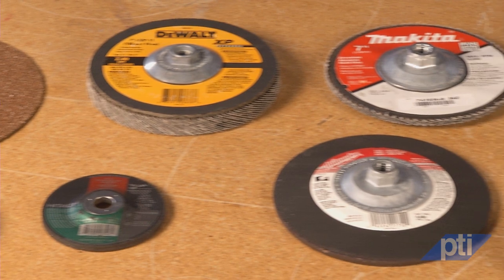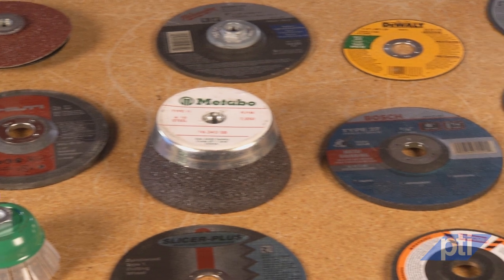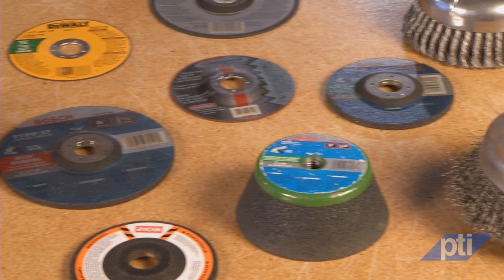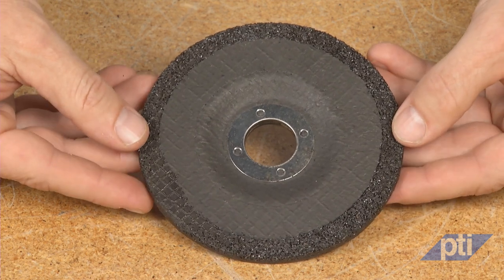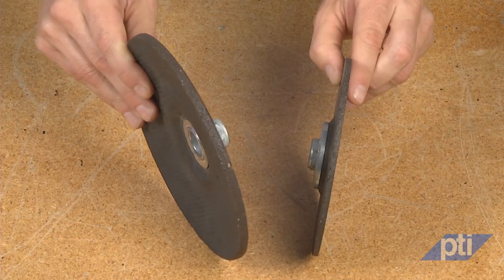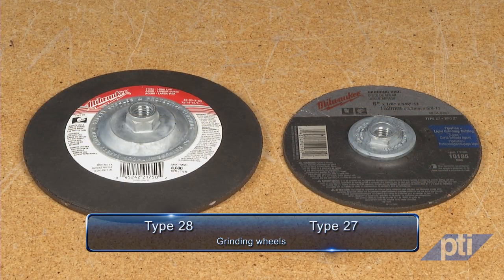You must mount an accessory onto the grinder to perform work. Accessories can be abrasive wheels, diamond wheels, wire brushes, wire wheels, or sanding products. When using abrasive wheels, angle grinders are generally designed to use depressed center wheels. Grinding wheels come in a great variety of shapes and sizes and are referred to by a specific type designation. Due in large part to ongoing work toward harmonization of standards around the world, wheels may be referred to by their U.S. or European numbering designation. We'll be referring to them by their U.S. numerical type designation as they are most well known in North America.